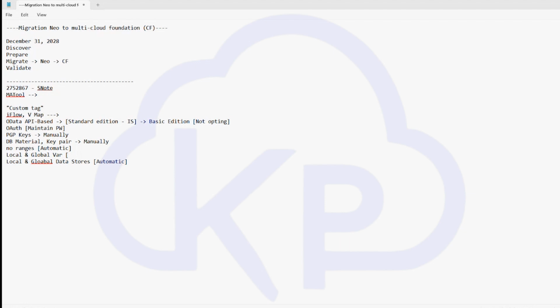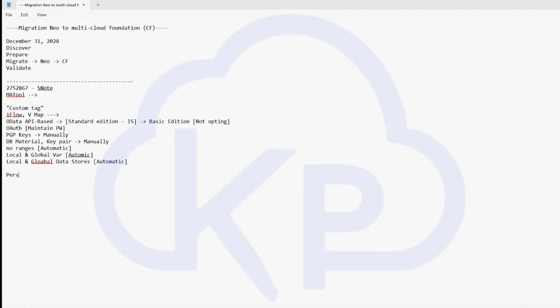What about the other persistence? If we have a persistence shape, in that case we have to import it, and we have to do this activity manually. It cannot be done in an automated way. So message persistent content, as well as any partner directory contents, will also require manual intervention.